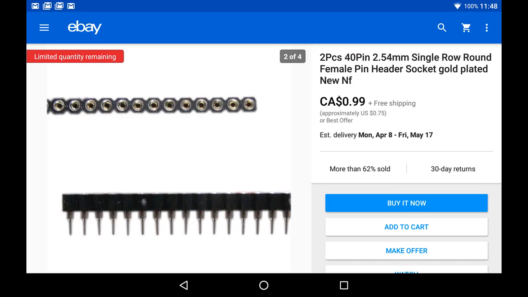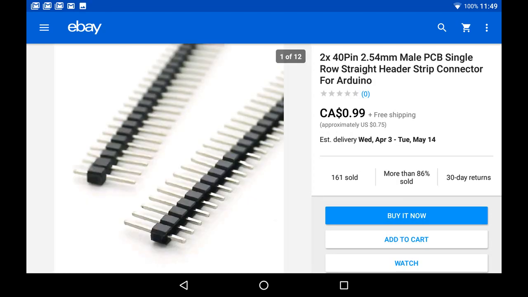When working with the perfboard, I find it handy to use these single row round female headers. You can break them off one at a time or as many as you need for socketing components when you're testing, putting components in and out rather than having to solder and re-solder them all.